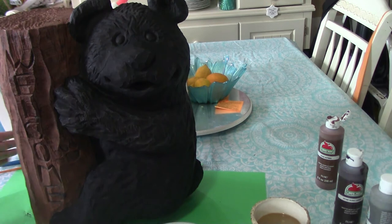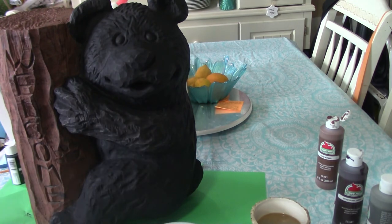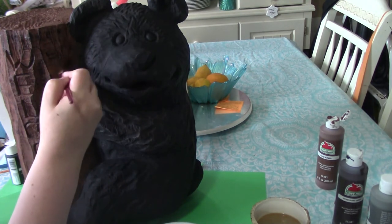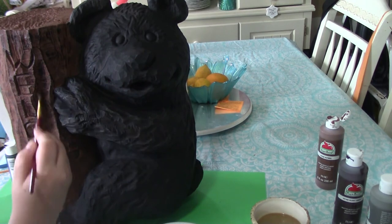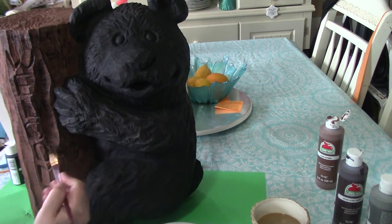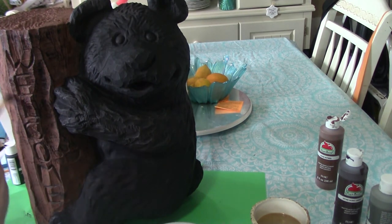I'm going to get a little bit of black paint. Since I painted this really light, I'm going to be using darker colors to get my bark look. I like just the dark umber, but I am going to use a little bit of black as well. I'll get in those little corners. You can see how building the different colors — depending on how dry your brush is — determines how heavy the paint's going to go on. But we're just going to continue this. I won't make you watch me dry brush all of this.